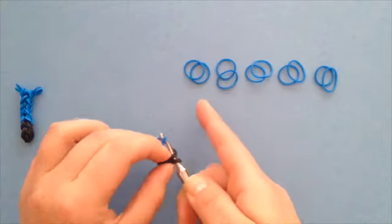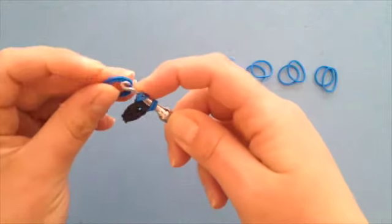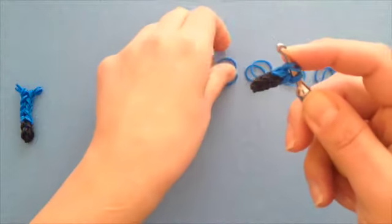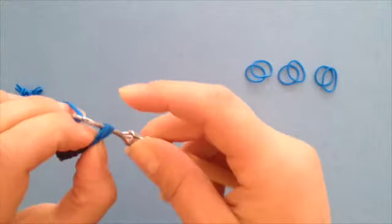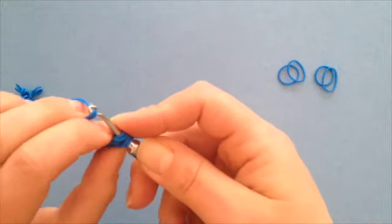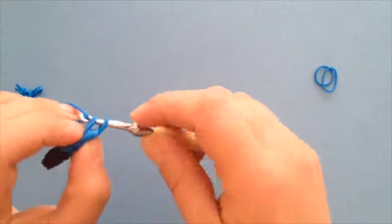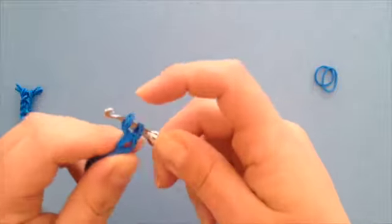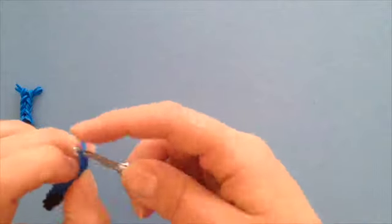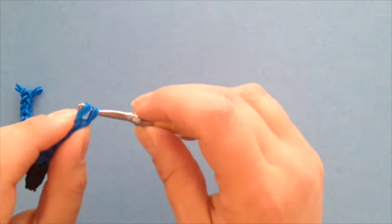Now, double blue bands, you're going to do this 6 times. That was 2. 3. 4. 5. And 6. You can remove this off your hook and place to the side.